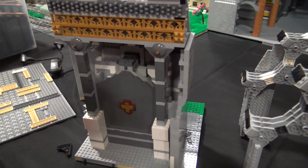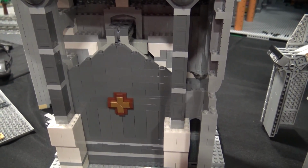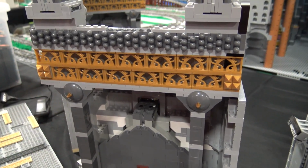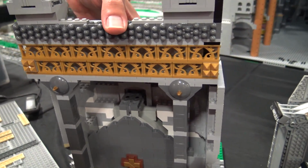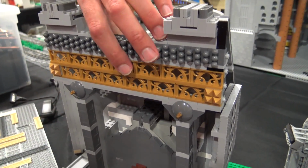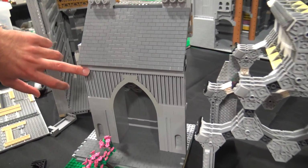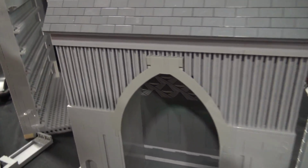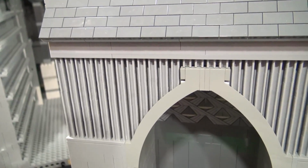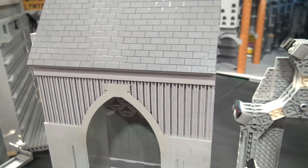So that's what the whole inside looks like with those crosses along the side. That worked out pretty well. Those are the main support structures, and they hold this build together with the side skateboard ramps. And there you can see a close-up of the 1x1 clips that I used to make that stonework structure behind the arch, and it turned out pretty well. I was very surprised how well it turned out.